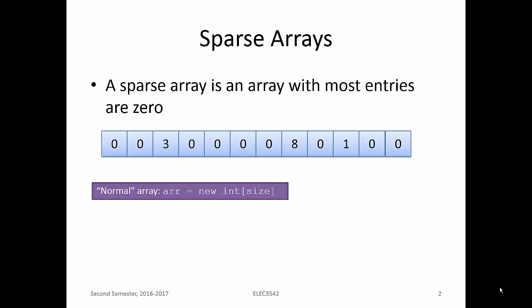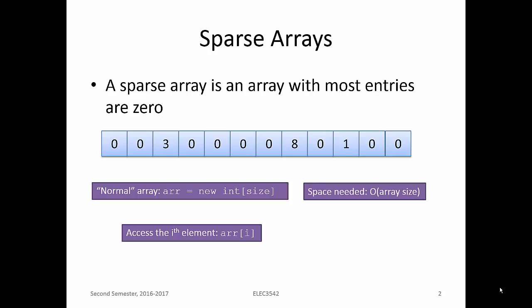If the normal array structure that is available in most programming languages is used to store this array, the amount of space needed is proportional to the size of the array. The time to access a particular array element using the index is constant. When the array is sparse and is very large, most of the space will be used for keeping 0, which is not space efficient as the zeros are not providing information.